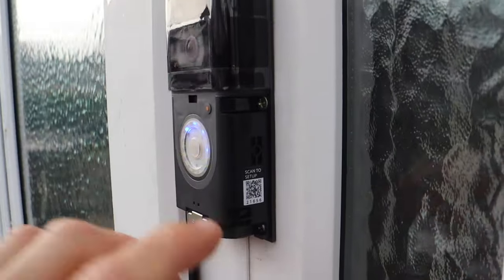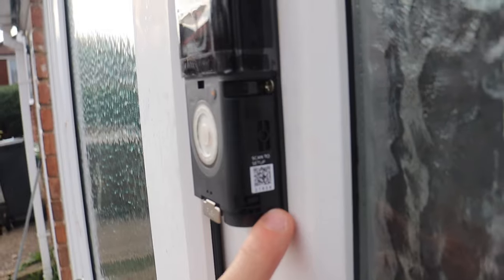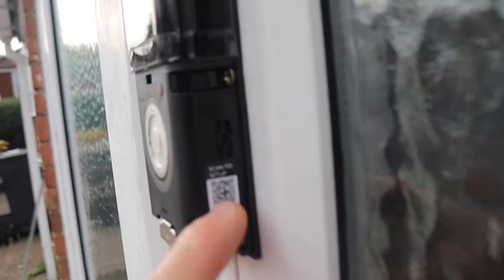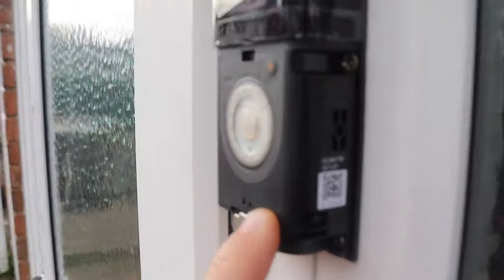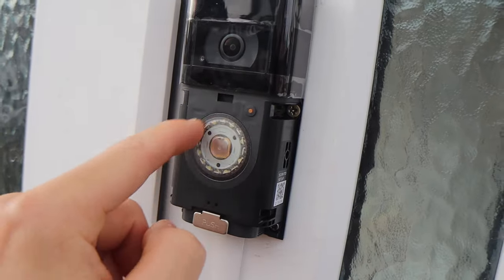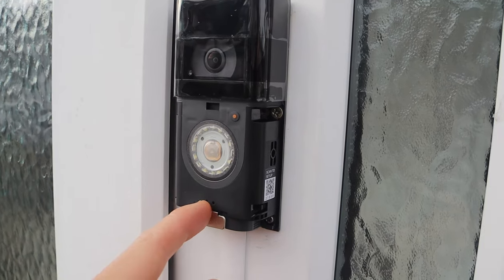Right then guys, so literally all you have to do is open up your camera on the Ring app. So obviously you download it on the App Store or the Android Store. You literally go in, set up Ring doorbell. So you choose Ring doorbell, so we've got the Ring doorbell 4. So you click on that and then it will give you a little barcode. So literally all you gotta do, scan your barcode, which is there. It will automatically connect. If this bad boy's spinning, say it's spinning on the phone, and then literally connect to your Wi-Fi.